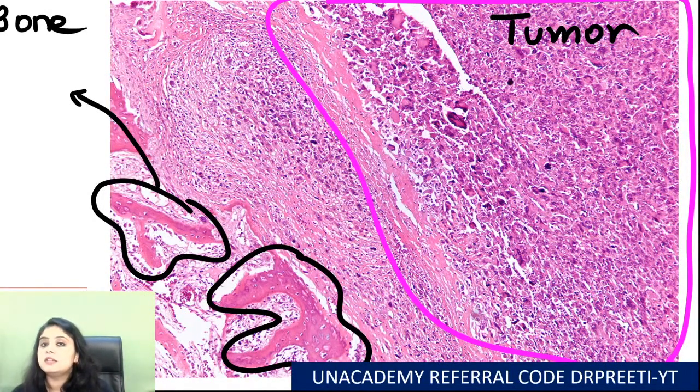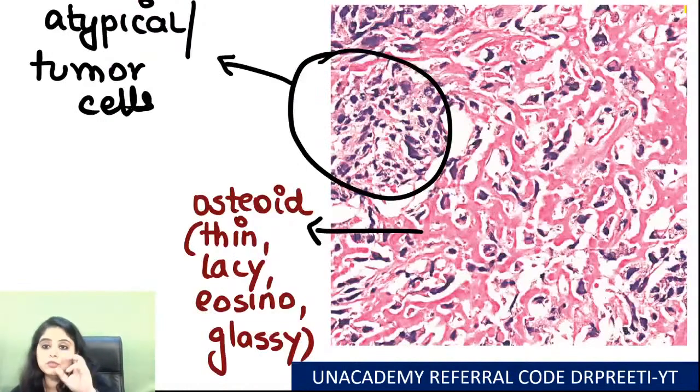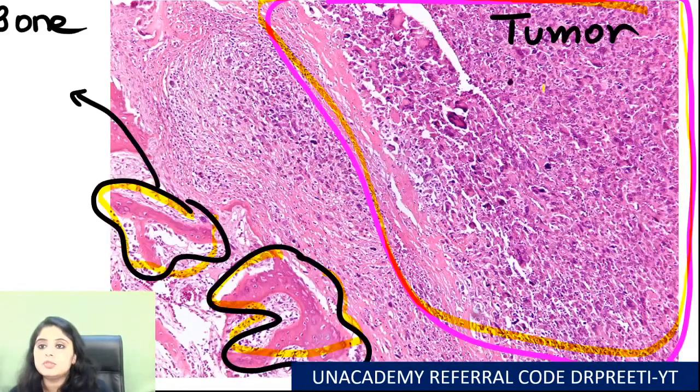When I'm saying osteosarcoma, malignant tumor, fine. Here you can see some surrounding normal bony trabeculae. And then this area, at the most you can just say, ma'am, lots and lots of cells I'm seeing. Okay, you can just say that you're seeing a lot of cells. Number one. Let us zoom into that cellular area. I'm zooming into this cellular area.